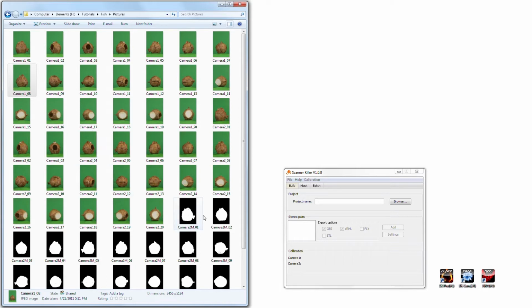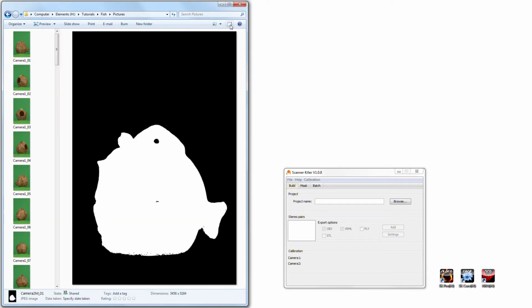You'll also see that there are a series of masked images at the bottom of this stack. And what these masked images do is they constrain the solution. If I open one of the masked images, you'll see it's a very simple black and white image, and areas defined as white will be extracted, whereas anything in black, which is really our background green screen in this case, will be simply ignored. So that's a powerful thing. It saves you the time of having to remove erroneous data later on in post-work.